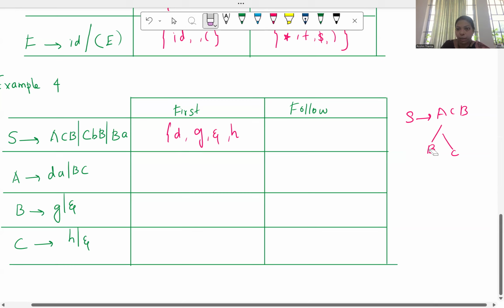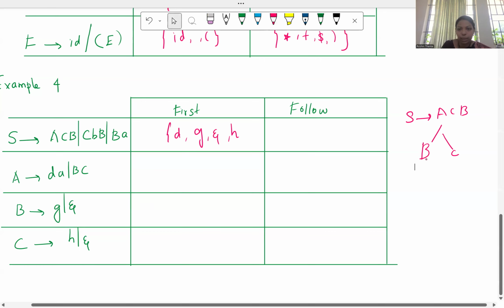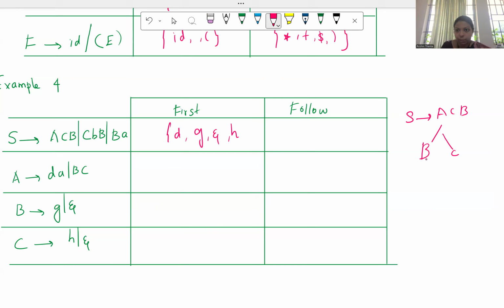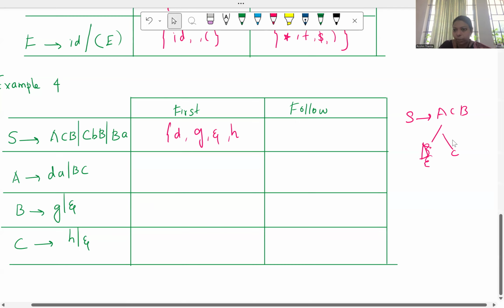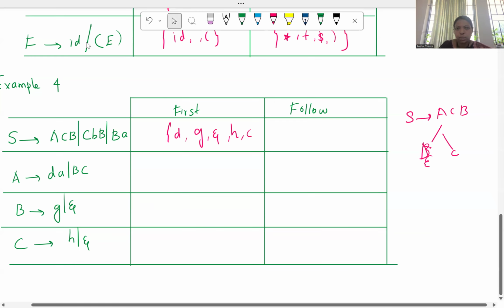So if this becomes epsilon, who can be following that? So this becomes epsilon. A can, I'll write it. B, right? So B can be G. So we wrote this, B can also be what? Epsilon. So nothing is there. In that case, who will be coming? C. So C should also be there, right? So this epsilon you should not forget, okay?